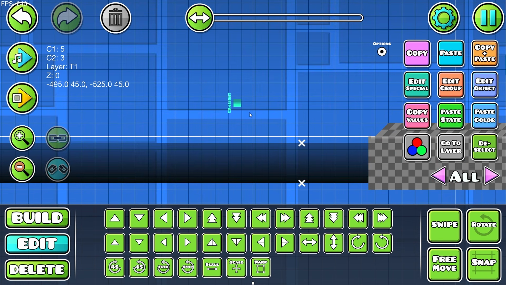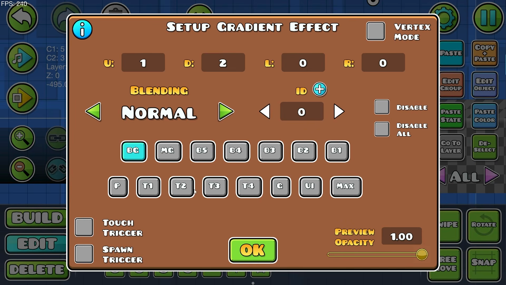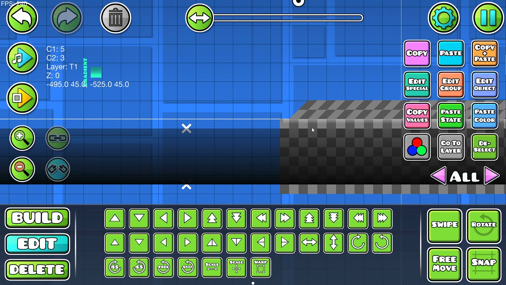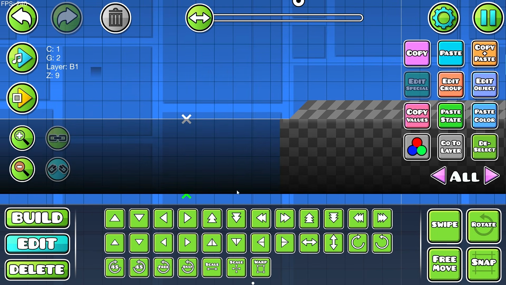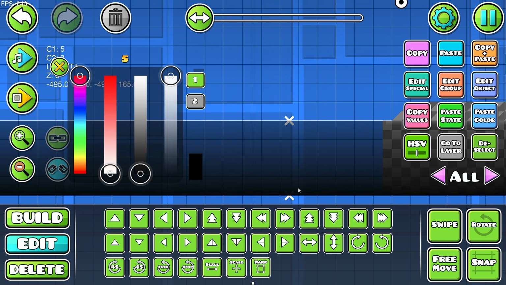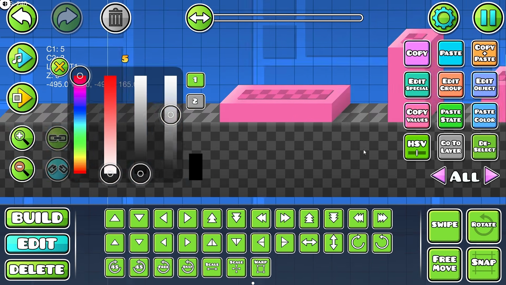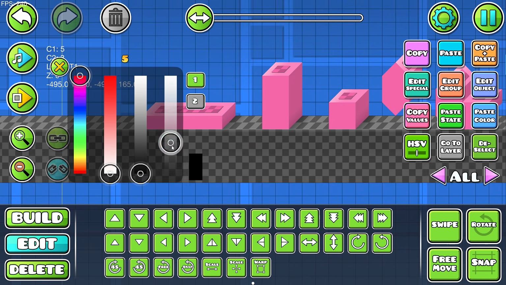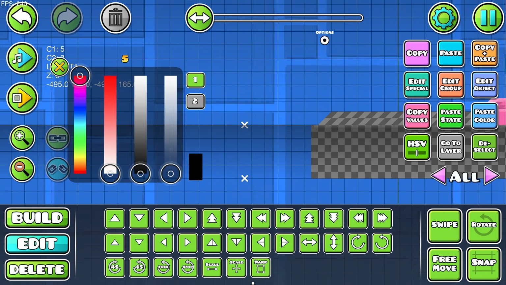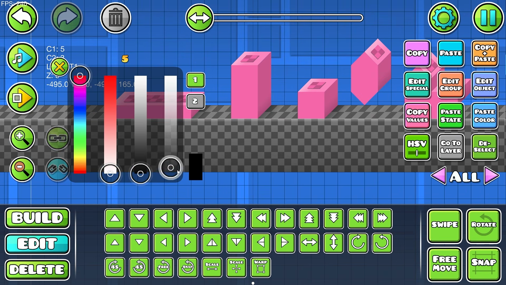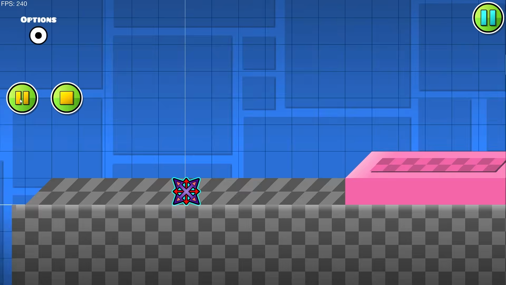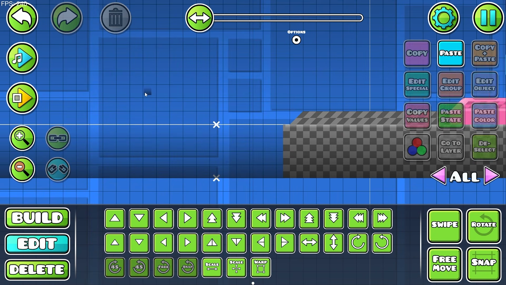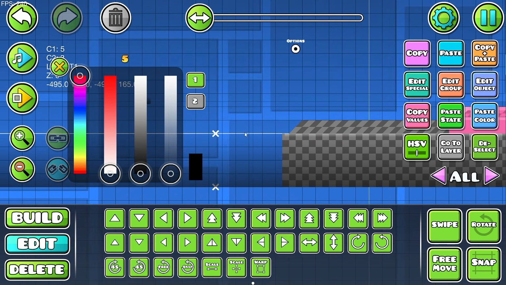Now you want to rotate this like that. And you want to make it on top of like T1, for example. And we want to place this perfectly onto here. And we want to make it so that this is really dark. So to do that, what we're going to have to do is just go over to here and see what looks cool. So something like this, and then we're going to rotate it because I want to have the bottom part be more dark. So something like that. And we have custom ground. You can choose exactly how you want it to look.